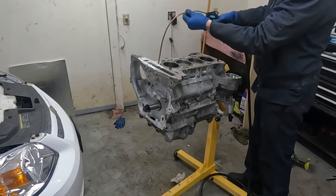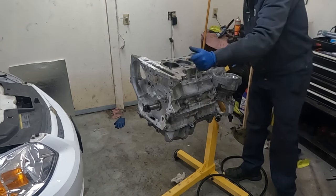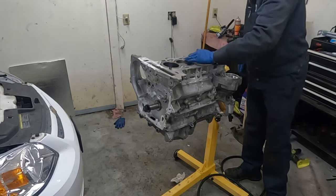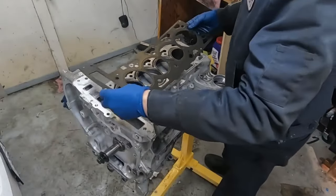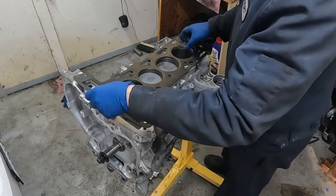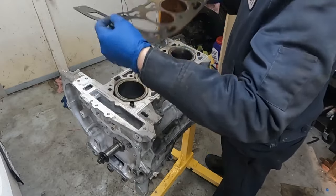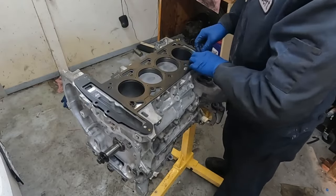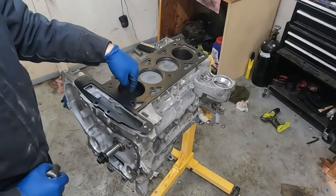Just a little. So now we just put our head gasket on. Double checking that it's all clean. Perfect. Let me zoom in a little closer. So our head gasket can only go on one way. So there's a top and a bottom, but you really can't get it mixed up. Because if you try to do it this way, it doesn't work. So we wanna go ahead and do it this way, like that. Fitting over the dowels.